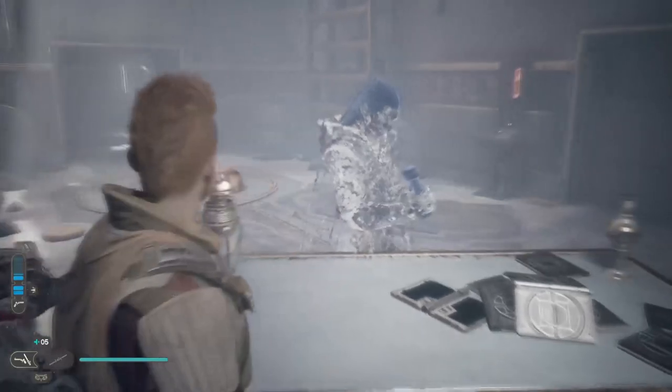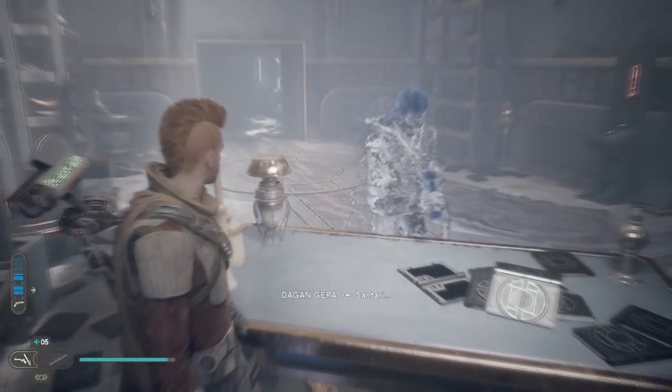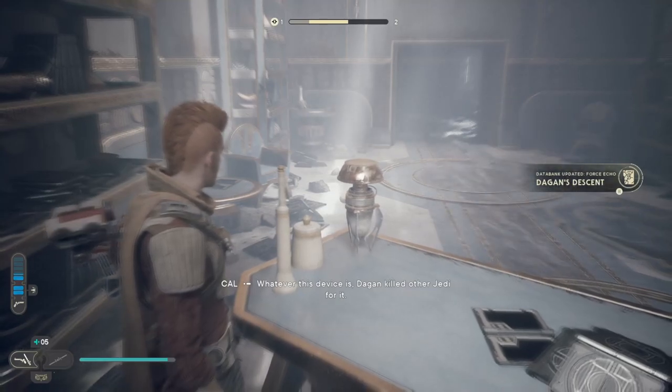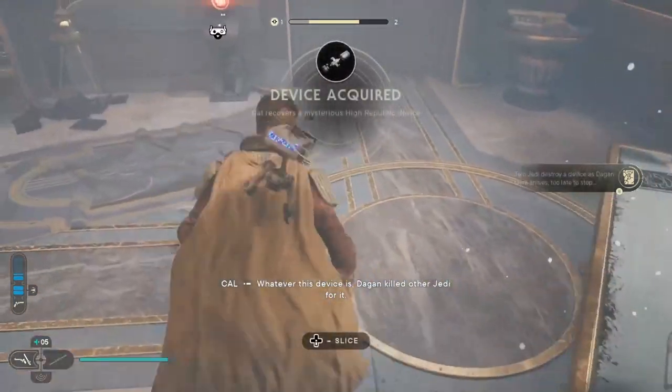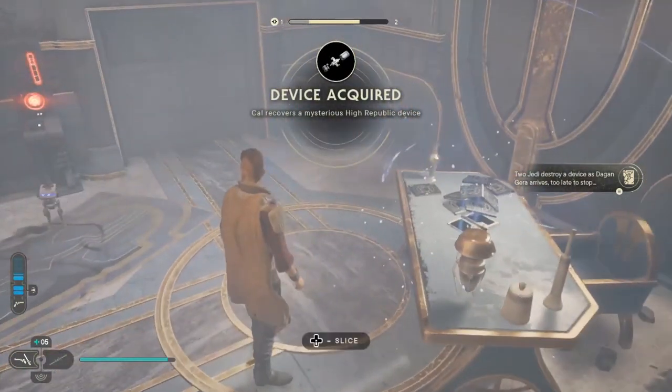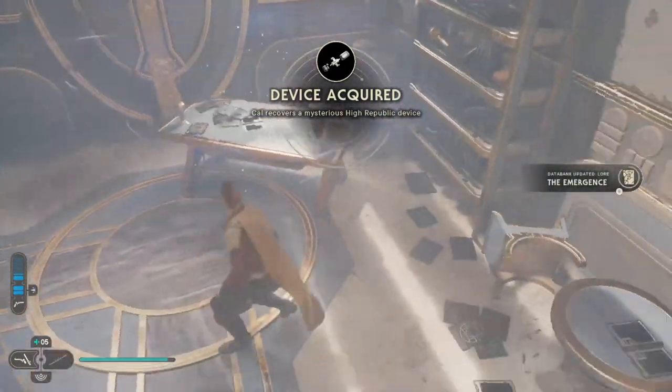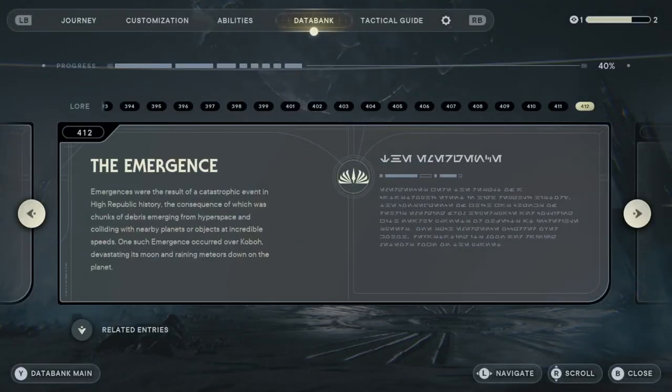Dagon, you're right. I mean, no, he's not. That's the problem. Centauri. Was it Centauri? Whatever this device is, Dagon killed other Jedi for it. Pretty serious. Device acquired. A mysterious High Republic device. That sounds pretty serious.